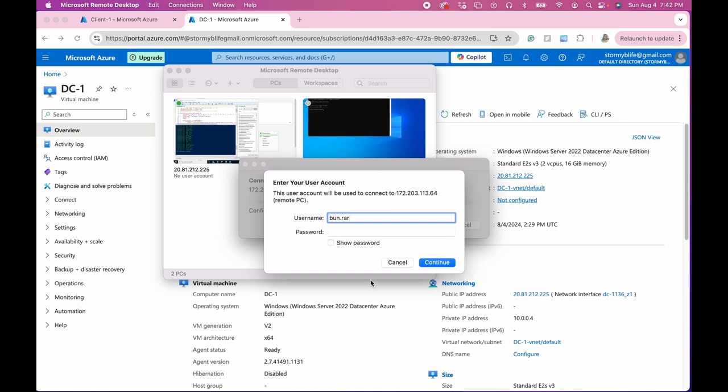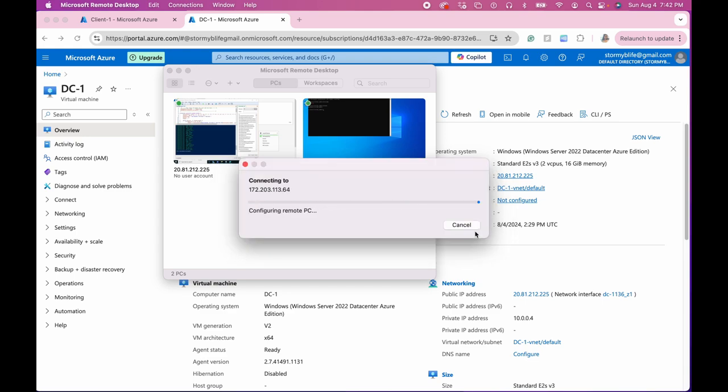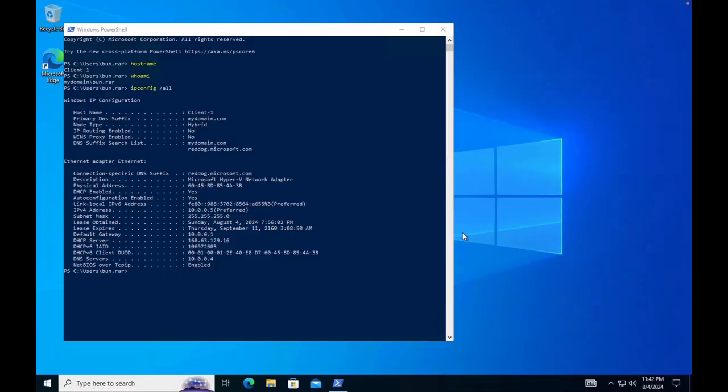I think it was rar at mydomain.com. It should be password one, maybe. Yep, sounds good. So we have our logins correctly. On client one, we're logged in as a random user, and on the domain controller, we are logged in as the administrator that we created and gave the rights to.